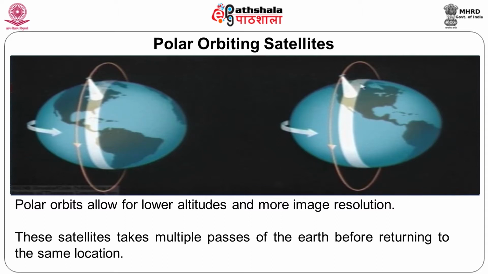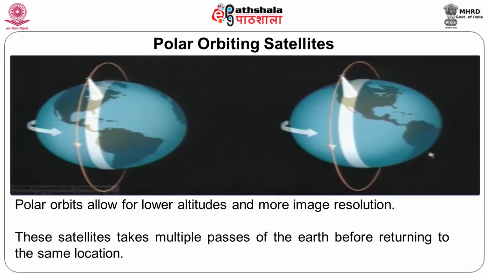By the time the satellite goes around like this, what would have happened to the Earth's surface? The Earth would have rotated on its own axis and also gone around the sun. That is the best part of it. You can see on the left and the right a part of the globe and the satellite going around, and by the time it makes one complete round, the Earth would also have rotated and revolved around the sun. This technique has been used very effectively in remote sensing, and this satellite will cover the Earth's surface over a period of time.